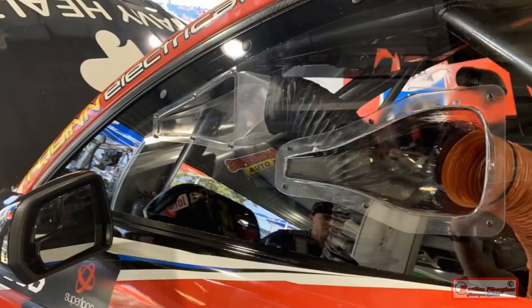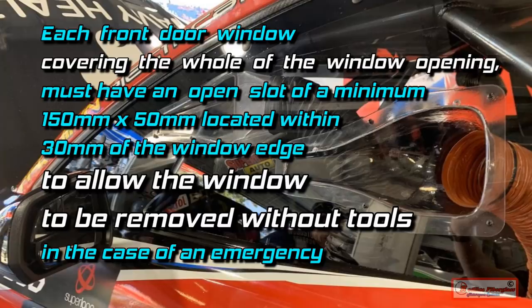If you're thinking of fitting plastic windows to any car racing under Confederation of Australian Motorsport rules, check out this rule. Each front door window covering the whole of the window opening must have an open slot of a minimum 150 by 50 mil located within 30 mil of the window edge to allow the window to be removed without tools in the event of an emergency.